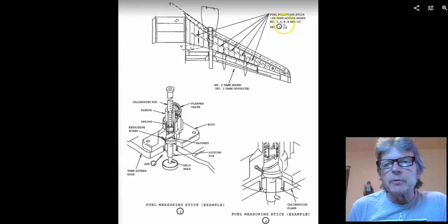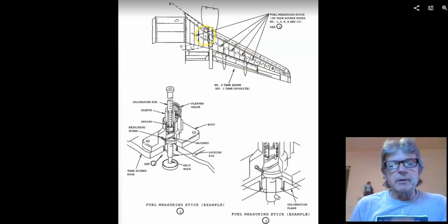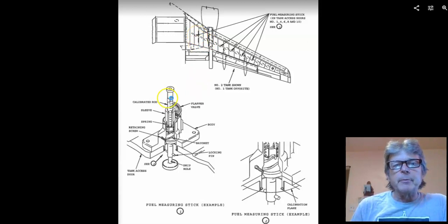So there's 1, 2, 3, 4. There's 5 fuel sticks located along this wing. So if I want to know how much gas is in this airplane, how much jet fuel, I'm going to pull this fuel stick and I'm going to read. It's going to come down part way. I'm going to write down the number on that one.